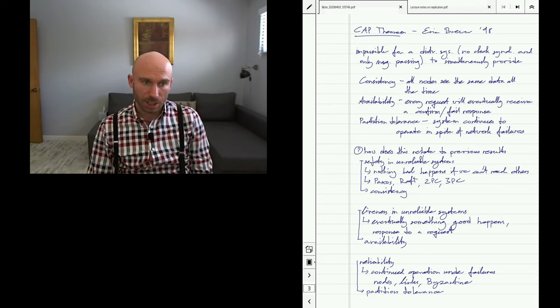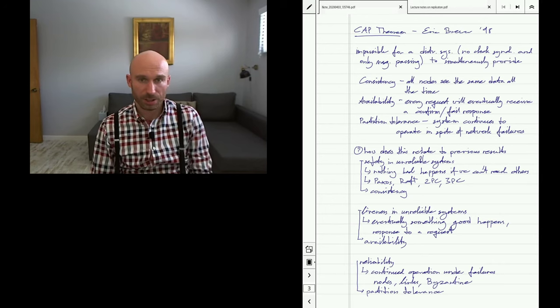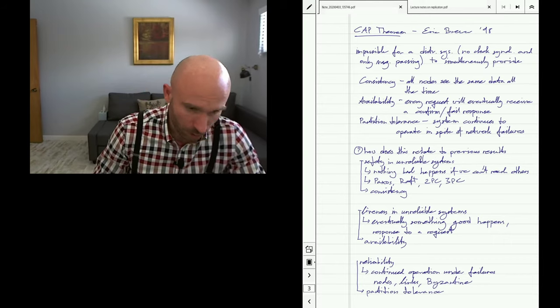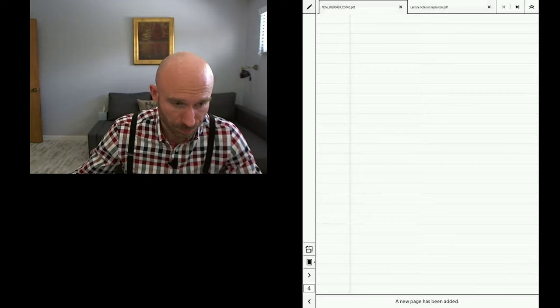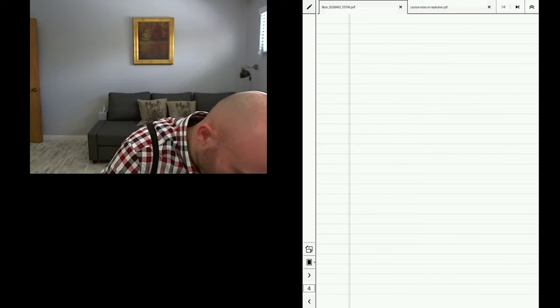So the interesting thing that the CAP theorem offers is that none of these systems can provide all three, right? There's some trade-off that has to happen. Before this, people thought that maybe we can provide all three, but it turns out that you can't. You can build systems, but they have to choose two out of the three. So let's look at a sketch of a proof of this. A proof sketch.